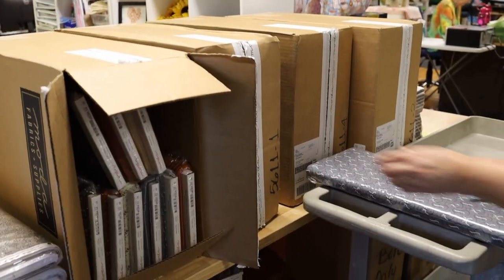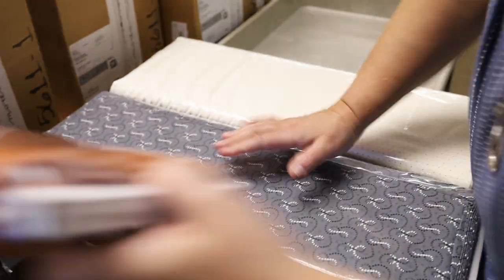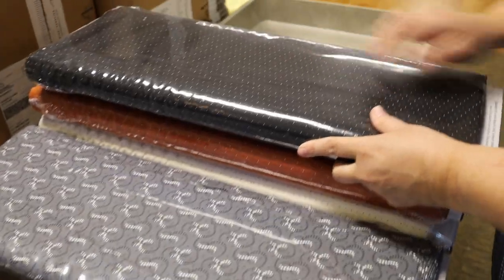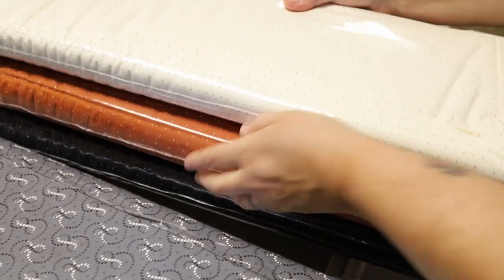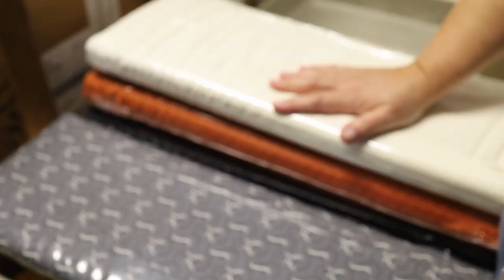So there's a gray. Here's a dot. Look at that dot. Great background color. Those dots always read well. When I put these on the cart, I'm going to put the similar patterns together, and that has to do with putting in inventory. The numbers will be very similar. I've got to put them right side up. The Moda item number will be the same, the color number will just be different. It's just part of that inventory thing we do in the back, trying to make it a little easier to put in.